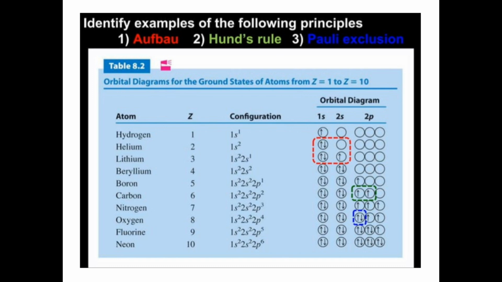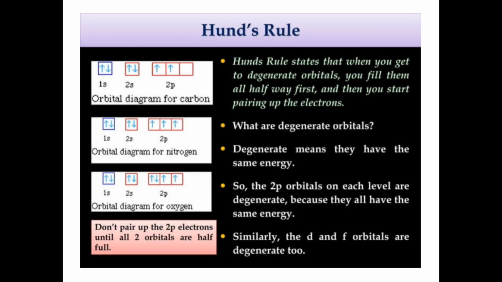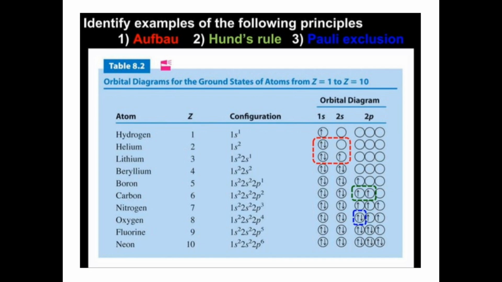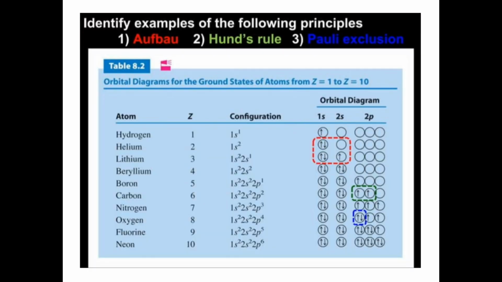That's 1s. Now when it comes to Hund's rule, we look at carbon. Look at Hund's rule again, where you are going to fill singly before pairing. You observe that in carbon they fill singly before they start to pair. Then we look at Pauli's exclusion principle that talks about no 2 electrons being in the same direction. That means one must go up, one must go down. If you check oxygen, when they started filling, they filled singly. Now they have come to pair. In that pair, you observe that one is facing up and the other is facing down. That means they cannot face the same direction. So this is just the explanation of the 3 principles.